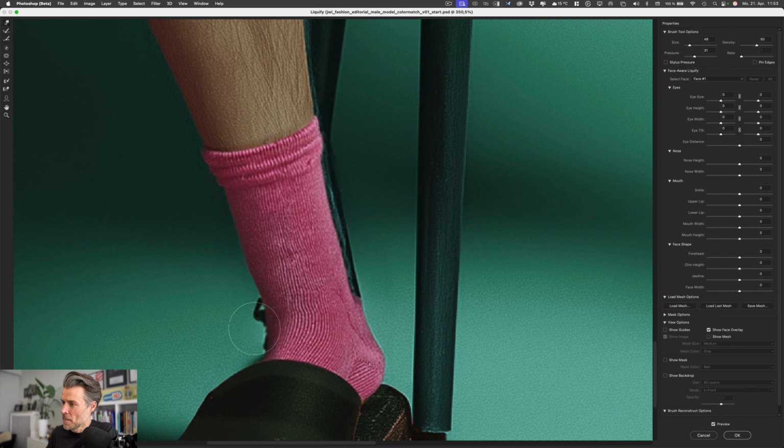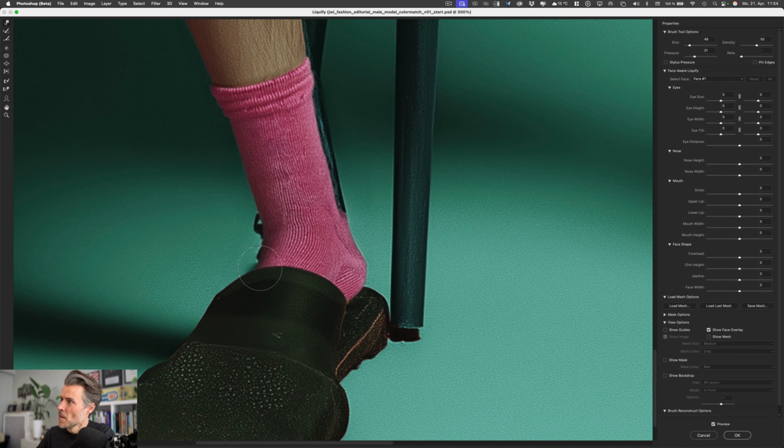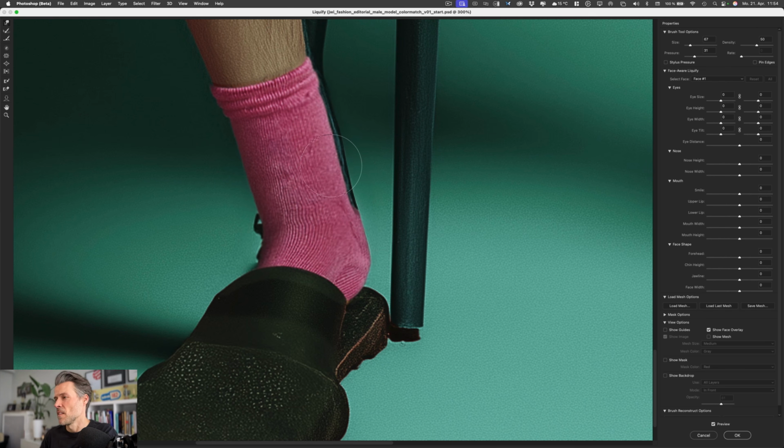And make it a bit thicker, so that it doesn't look too thin. This way, I think it looks much more believable. We only have to make sure that this line doesn't get too blurred.